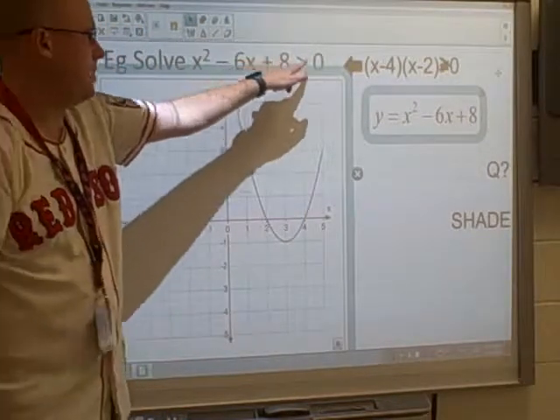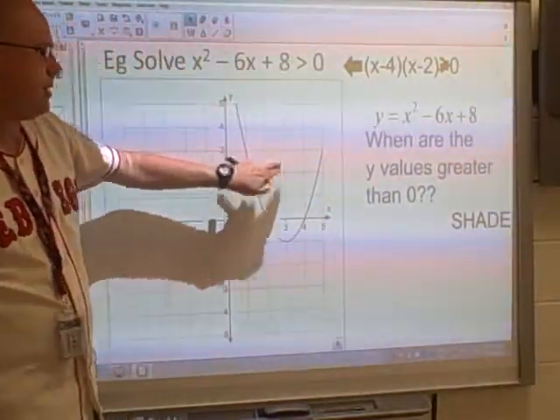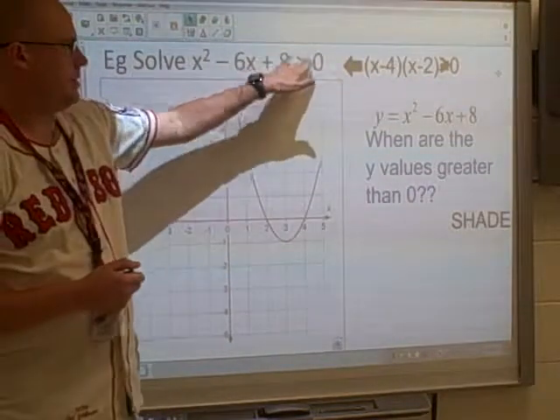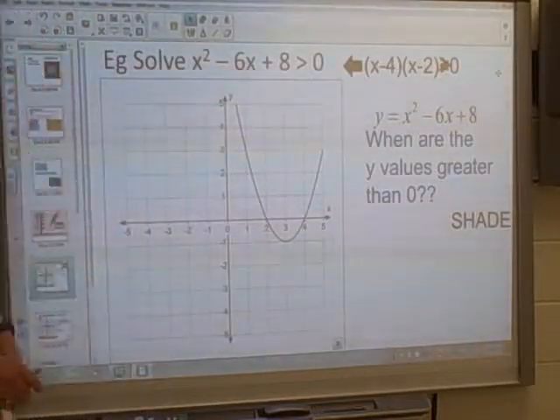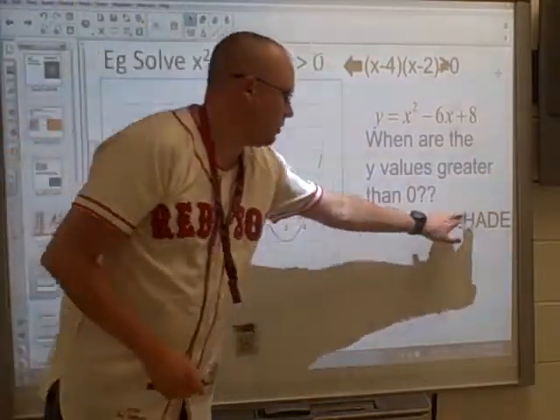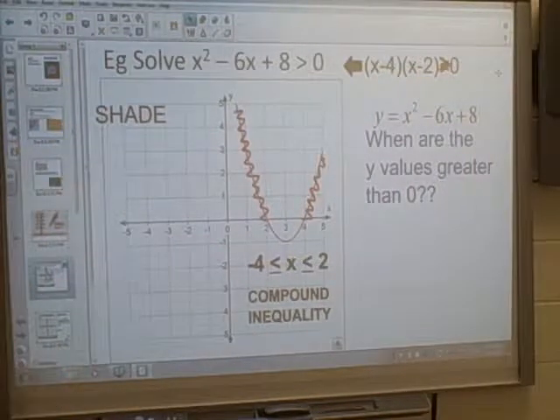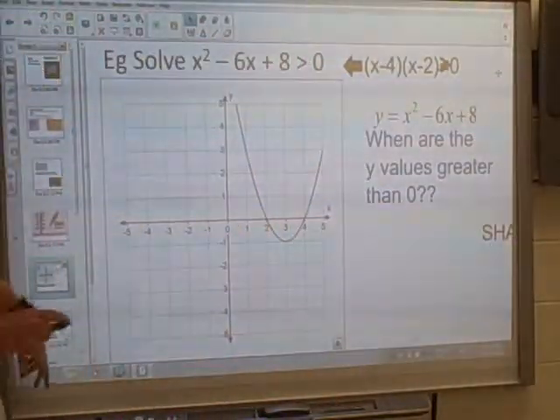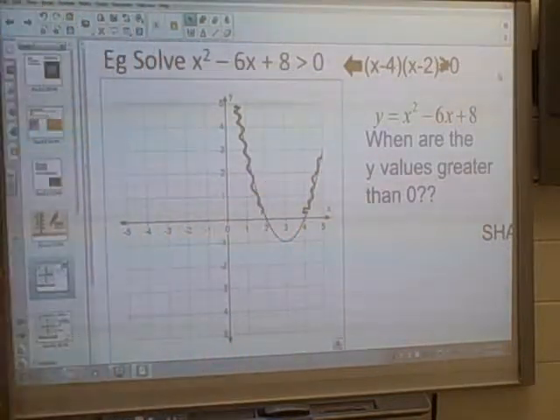Now for our question here, we're looking when is it greater than 0. Now what that actually means is, when are the y values greater than 0? So you might want to make a note of this in your notes. When you're looking for greater than 0, or greater than or equal to 0, you're looking when is it above the x-axis. Now for this graph here, you can see that this is above the x-axis, and so is this point here. And I actually already have the shading done for this graph. I have the shading, but I have the wrong equation. So I'm looking at this part here, and I'm looking at this part here.